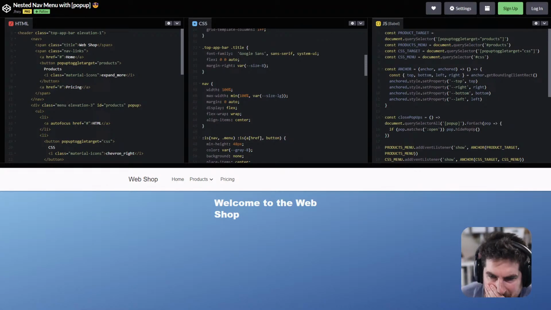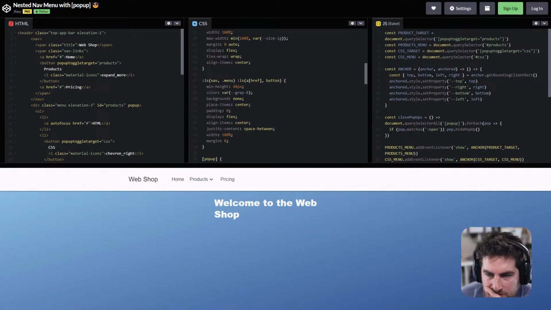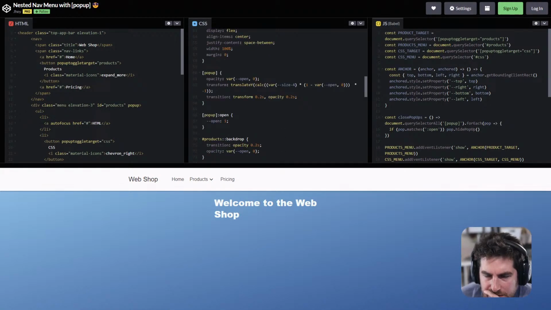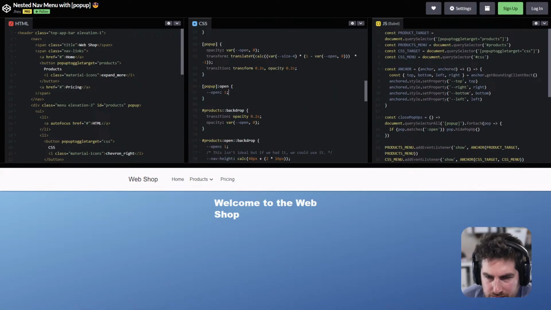Okay, let's see. Where you have different is, okay. For anything that is a pop-up, when it's open, we put a CSS variable.